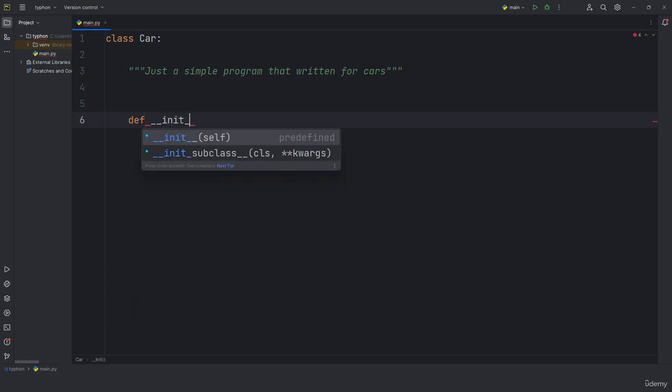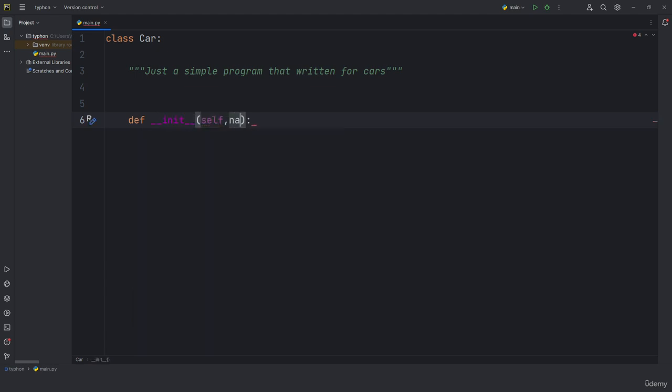So init here, and we will add self, car make and model, and after that we will enter the year. Here we are initializing make, model, year.